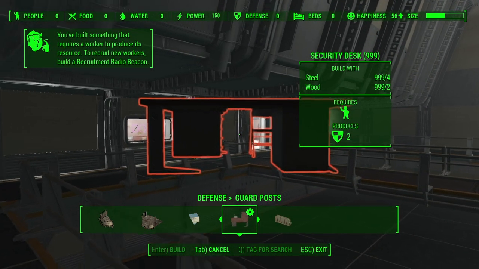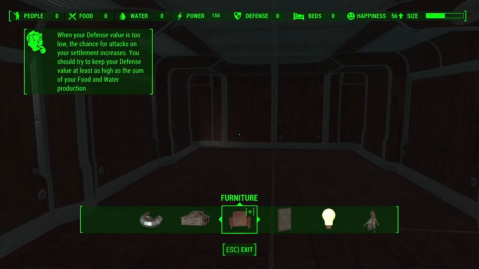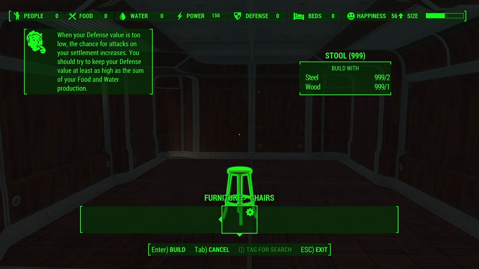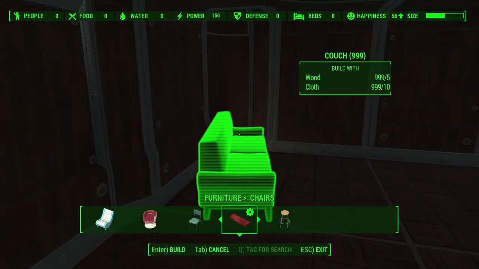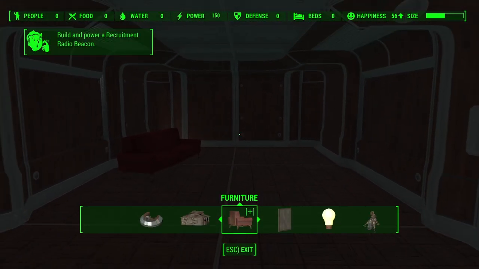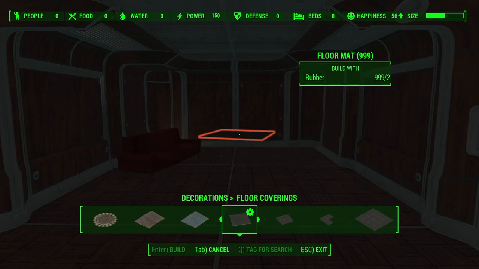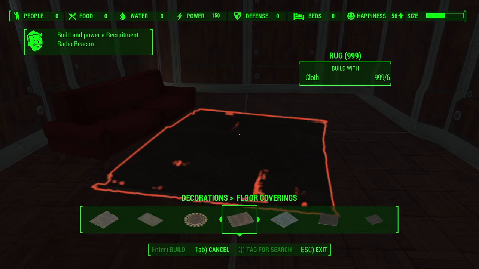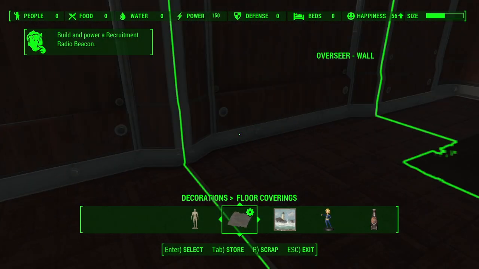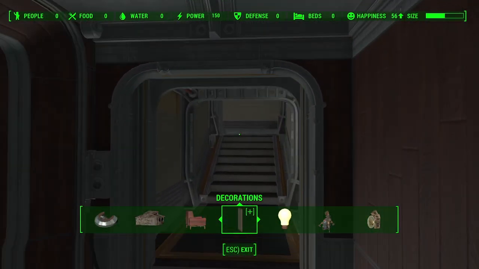Also, a quick thing actually for the cafeteria, I also like to put the cooking stations in there just because it makes sense. Like a security room there. And then I like these couches specifically, you know, have a nice couch. Couch, a rug, a TV and stuff, just to give you an idea.